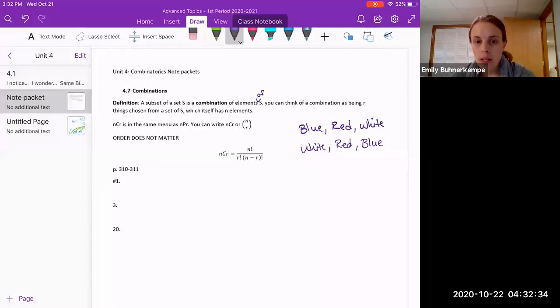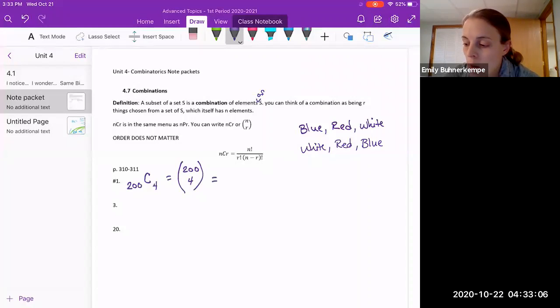So all 4 committee members, no matter the order that they are chosen in, if you had student X and then student Y as part of the committee, then student Y and student X would be the same committee. So the order does not matter in which you select the items. So we're going to use a combination here. We have 200 students, and we're choosing 4 of them. So you could write 200C4, or you could write 200 choose 4 this way.